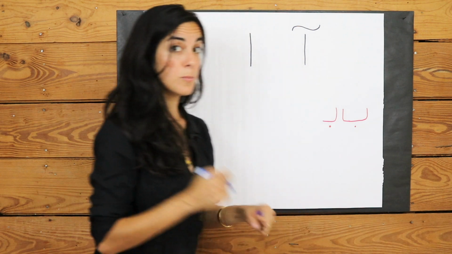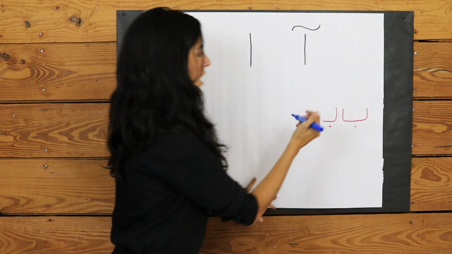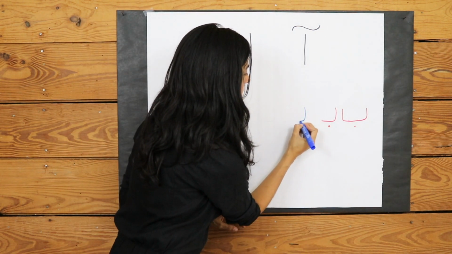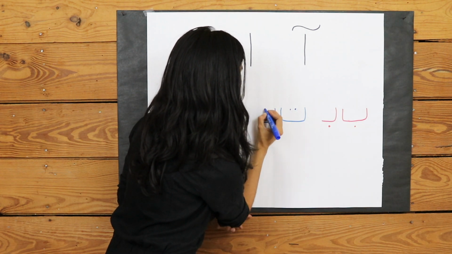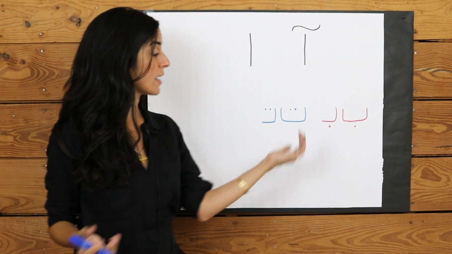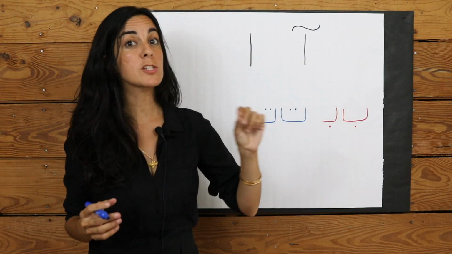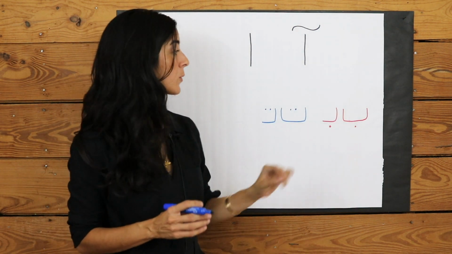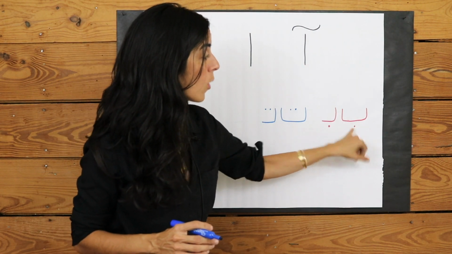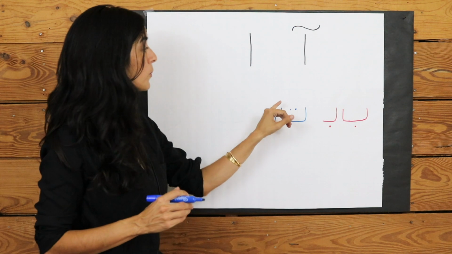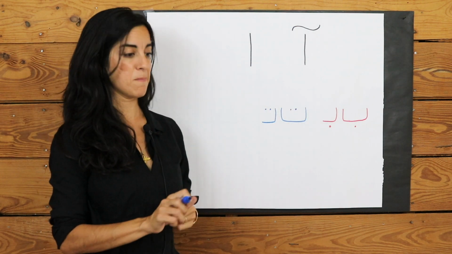The second most popular consonant in the Persian language is te. And as you can see, as we said in the last lesson, where you place your dots is very important in the Persian language. So when we have the same base, we put 1 dot underneath it, it's a be. When we put the 2 dots above it, te.